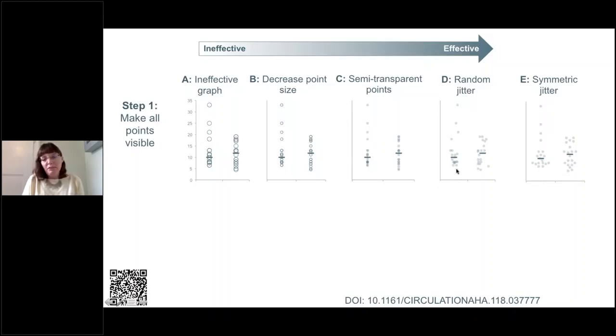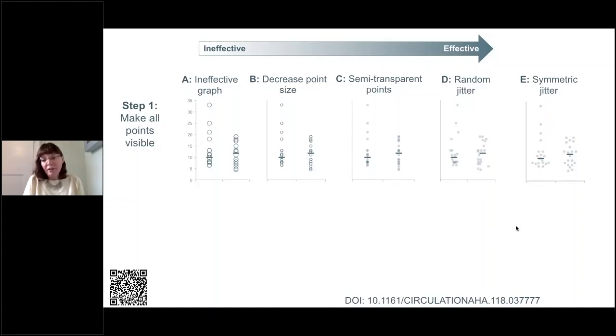The next thing we can do is random jittering. So we add some random noise on the y-axis here, which is our group variable. It's not a measured value. And this spreads out the points a little bit so that we can start to see what's going on in those regions with more overlap and how many points there are. However, because the jittering is random, we can still end up with overlapping points.